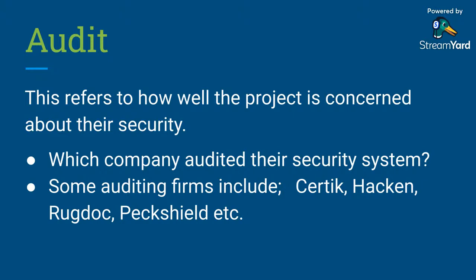Now, why are most of those companies running away from auditing? Because auditing requires money. These companies will not charge you small money. Imagine you come and audit a blockchain that is worth 100 million, I'll charge you big money, or maybe a blockchain that's worth 2 billion, I'll charge you big money. So a lot of companies were running away from that cost. They don't want to pay, and that is playing with your funds. So always avoid instances like that. When they don't have a good audit, run for your life. All right. So let's look at the next one.